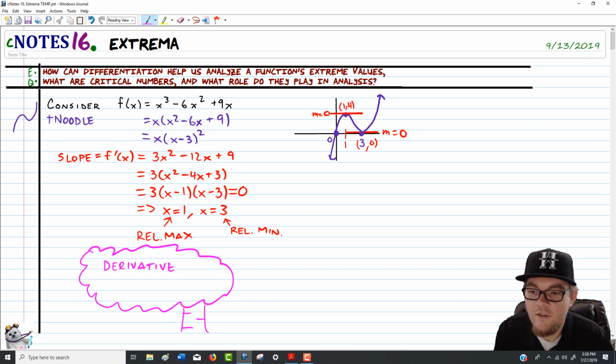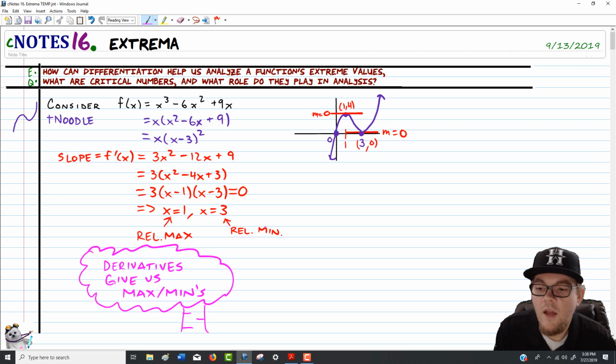That is this. Derivatives give us maximums, or maxima, and minima. So in other words, that's going to be one of our tools. And I don't want to make it seem like they give a lot of information about it. It's not quite that perfect, but it's an essential place to start. Basically, as part of our work, we're going to look at how the derivative gives us the tool that we need in almost every case to figure out where these relative extreme values happen to fall. In other words, they're going to be part of the recipe that it takes to calculate the best or the highest or lowest output of a particular function.